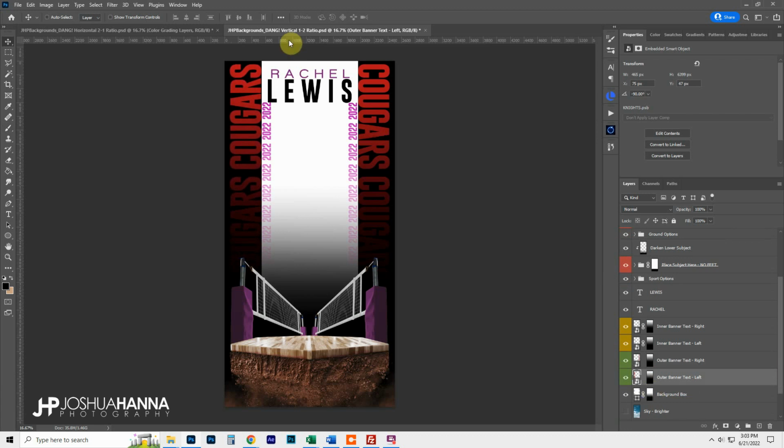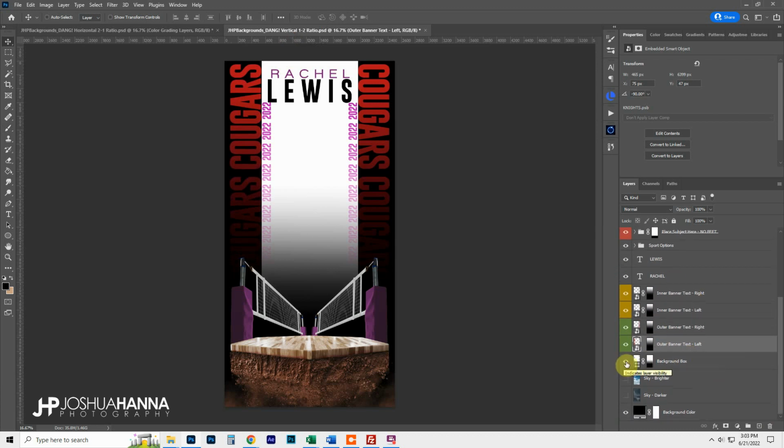And if we want to double check it, we could just pull a ruler down and yep, that's aligned. That looks good. So that's the one little difference from the inner text, is just moving that flip text to line up there. So real quick change. So that's kind of how you would update those text options within there.